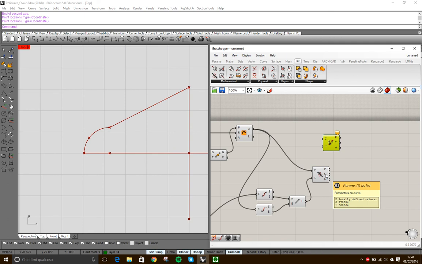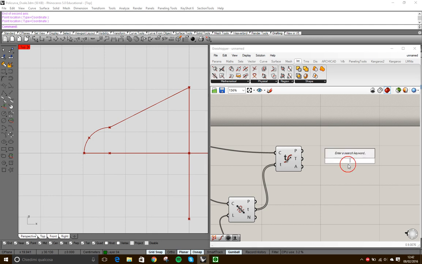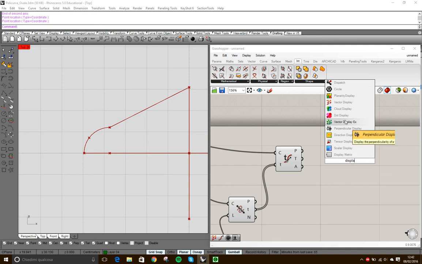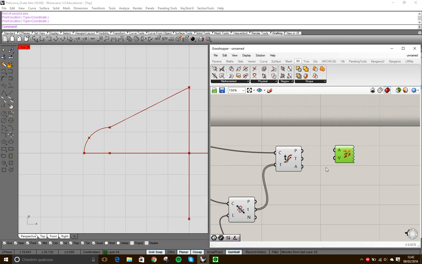And with these two parameters, I can know the tangent in both the points. In both points, I can display the vector point, and you can see the tangent in this point and the tangent in this point.